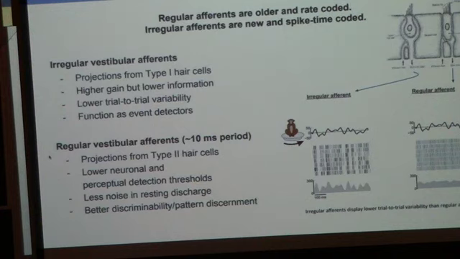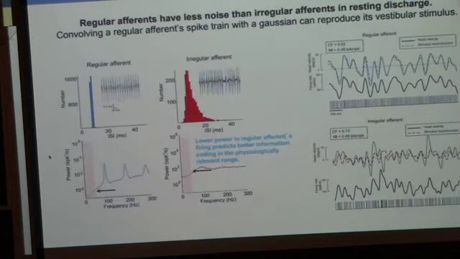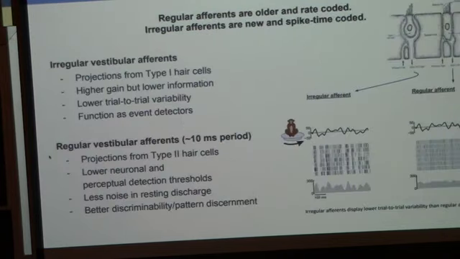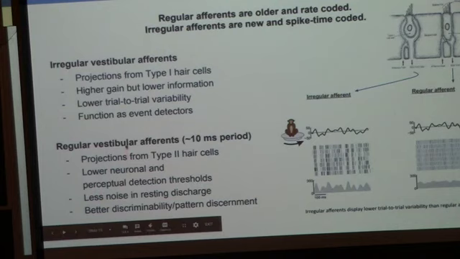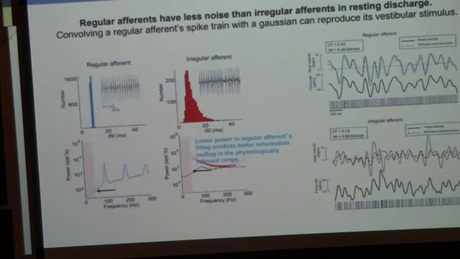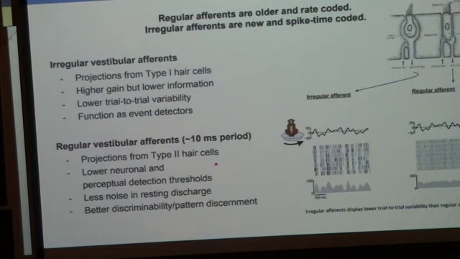Yes. What does this specifically mean when it says it carries more information? Like, what metric is that? Where does it say that? Under the higher gains, lower information for irregular. Are you talking about this? Yes, I think it was on the previous slide as well. On the second bullet point, in the first block.